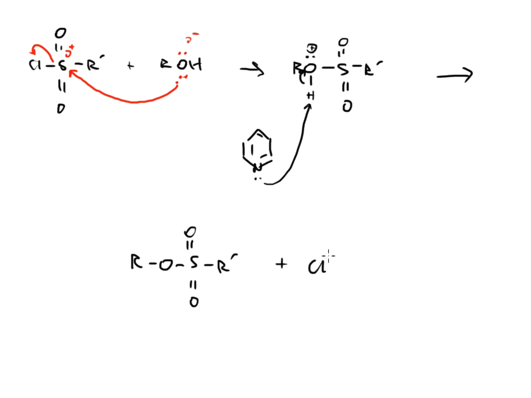Well, we still have the chlorine that's out there as well. It's one of the reasons that we use pyridine, because again, that chlorine could come in and it could grab that hydrogen if it wants to make HCl. And now no rearrangement happens, and that's the whole point of using a sulfonyl chloride, to prevent rearrangement from happening. So this is going to give me my ROTs right here. My alkyl, oxygen, tosyl. If this R group is a benzene ring with a methyl group.